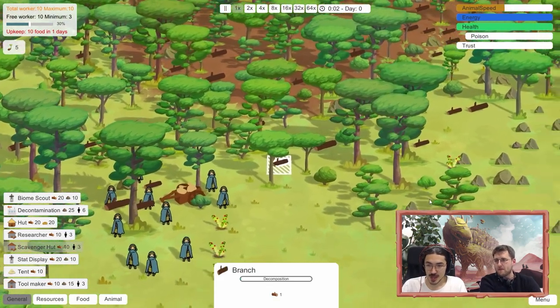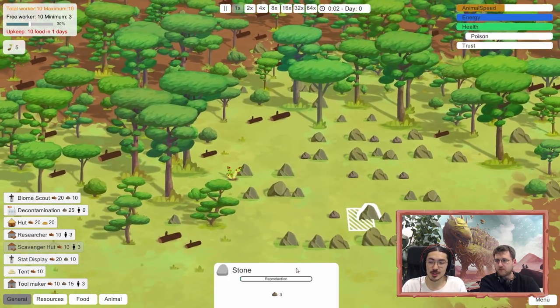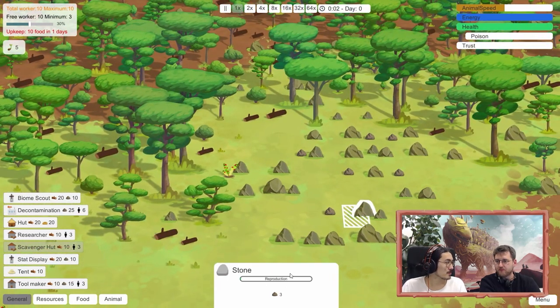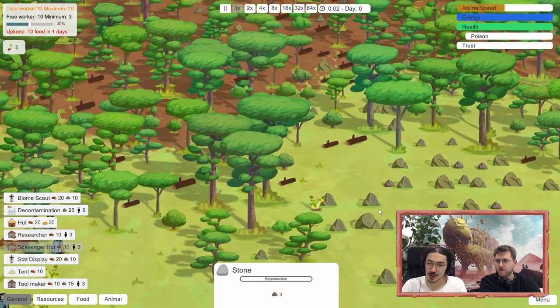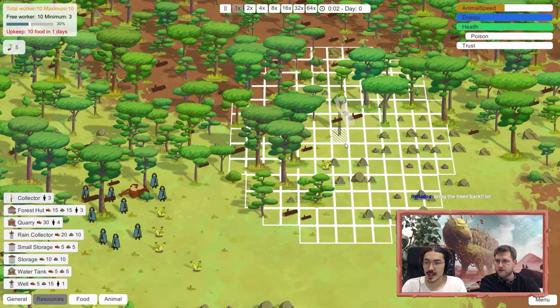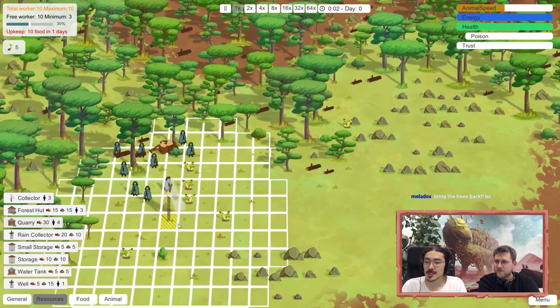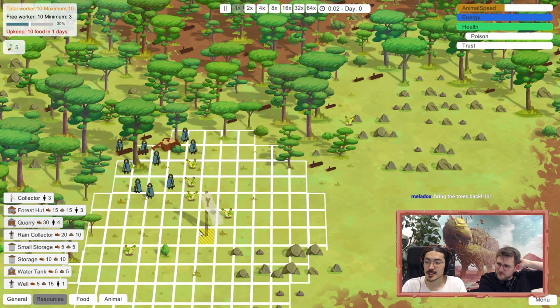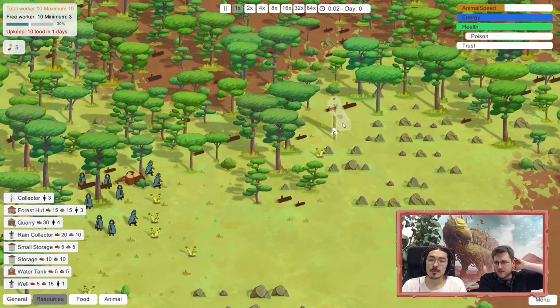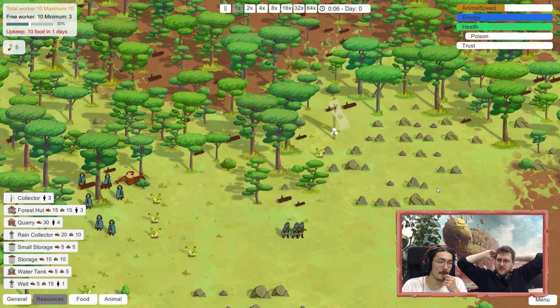You can see there are branches and stone shards lying around. Every now and then these stones would just reproduce and basically spawn a stone shard somewhere around them. And you would collect them by placing a collector flag. You didn't have tools to mark them. I still like this system. I think it's a pain. And then you can see that the grass is blocking our collector flags. Why is it a pain? I mean, I think both ways work.